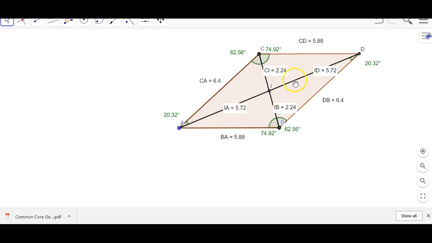If the two triangles are congruent, then this side and this side have to be congruent to each other, these two diagonals. And these halves of the diagonal would have to be congruent to each other. So now I have two triangles, and the vertical angles are congruent to each other, right? So by side, angle, side, these two triangles have to be congruent to each other. And if these two triangles are congruent, then the opposite sides also have to be congruent. Therefore, we know they are congruent.